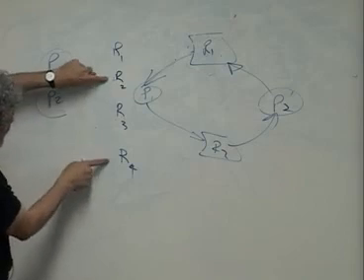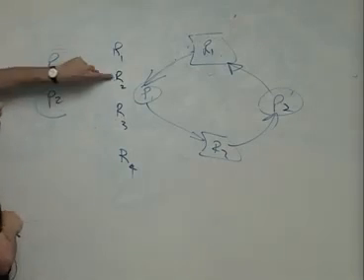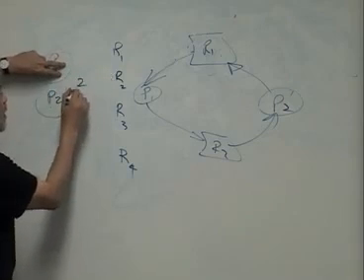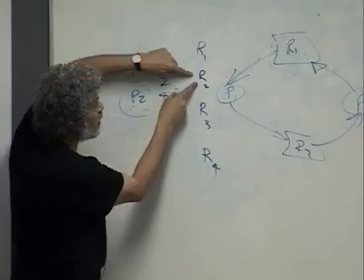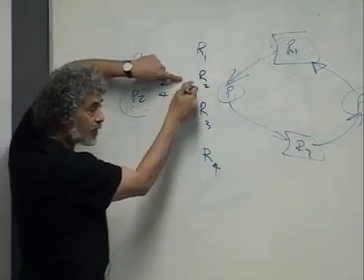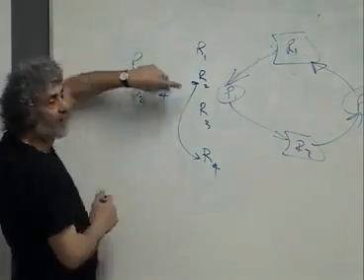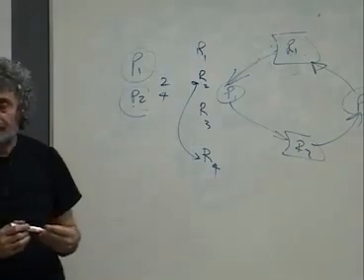If you need any 2 of these resources, if you need 2 and 4, don't go for 4. You must go for 2 first, and then go for 4. So if these 2 guys both need resource 2 and resource 4, they can't go for 4. They must both go for resource 2. Whoever gets resource 2 now can go to resource 4. If you don't have resource 2, you have to wait. And therefore, we'll never have a circular wait.